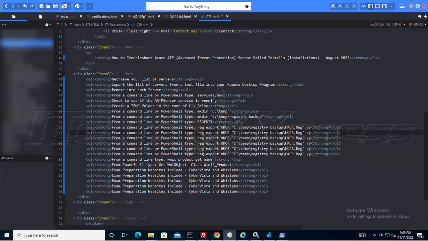So this is current user root. We have HKCU, HKLM, local machine, HKU, and HKCC.